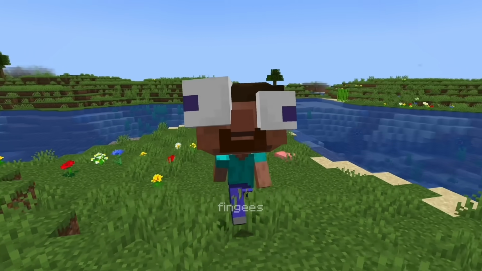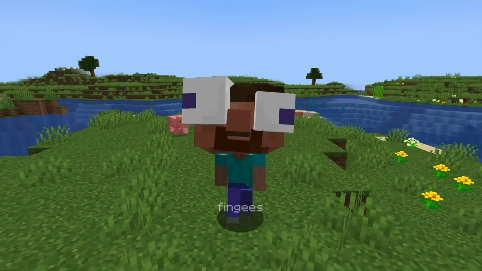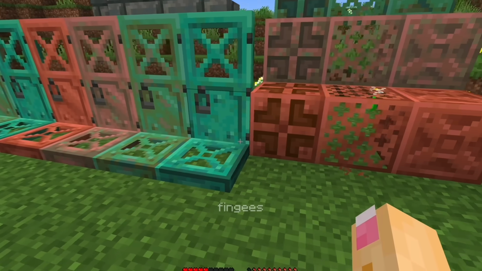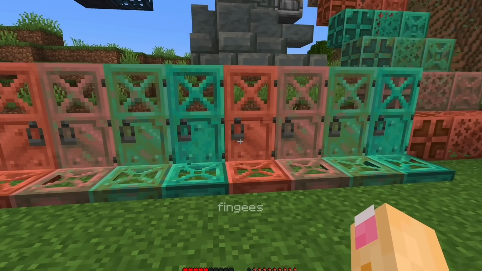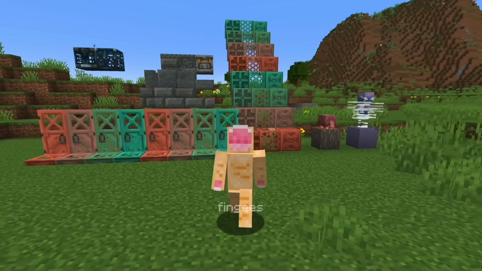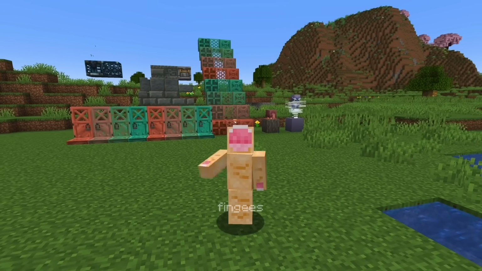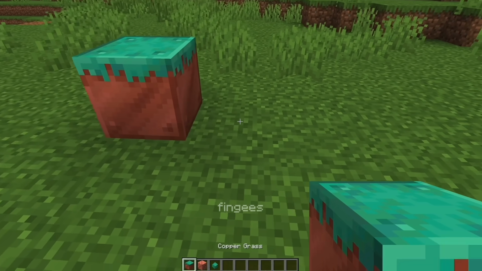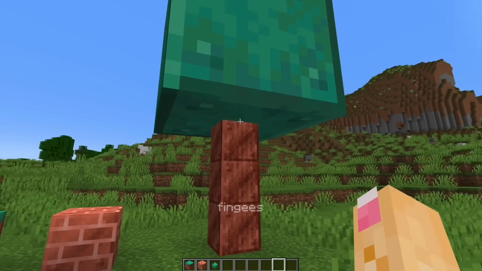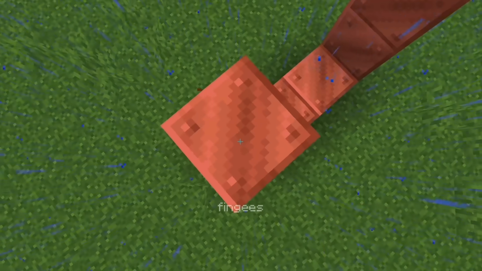I honestly think the new potion effects are pretty cool, but what's not cool is how half of Minecraft 1.21 is just copper stuff, like this chiseled copper and copper doors. But since Mojang likes copper so much, I decided to finish their job for them and add copper grass and copper bricks and copper trees. In fact, I might as well just add a copper dimension.